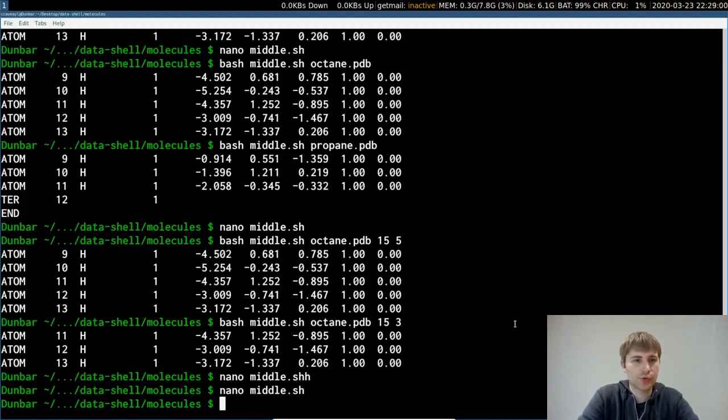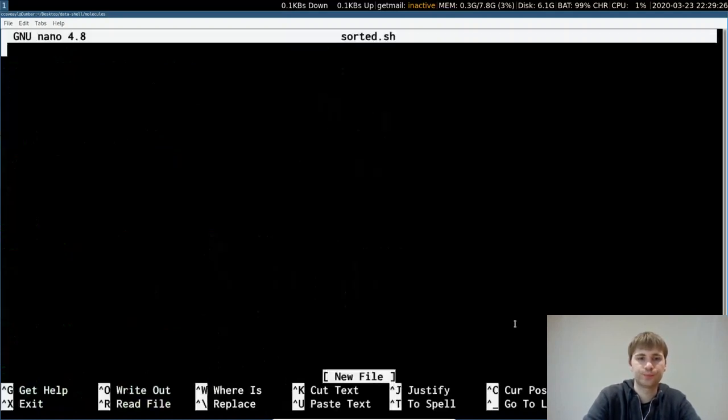There's one extra trick that's good to know when working with shell. So we've seen already how wildcards are really useful in the shell, and if we want to use wildcards with our own scripts, then there's something extra you need to know. So as an example, let's create a new script. Let's open a new file called sorted.sh with Nano. And then the command that we're going to include here is going to be wc -l.